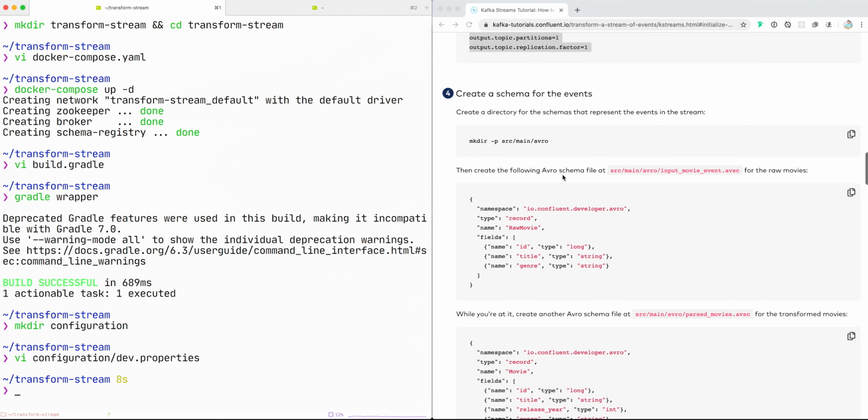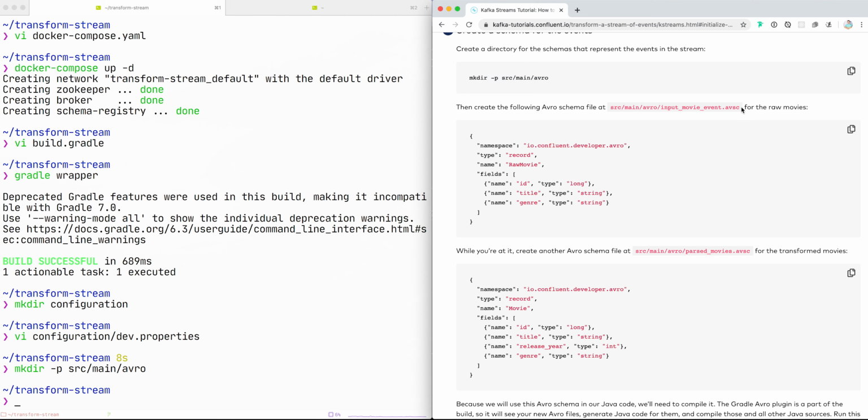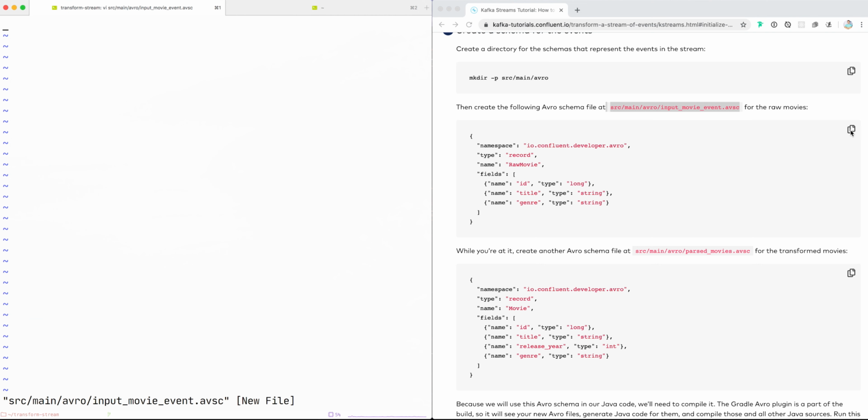So we need to create two schemas. For the input topic, in this case, it's going to be the input movie event for raw movies. Raw meaning that the title will also include the year. This is what we're trying to fix in this tutorial, and put the year as a separate property of this Avro object. Now we'll copy and paste it in here.